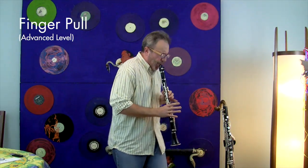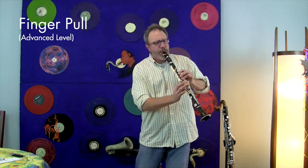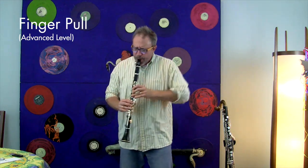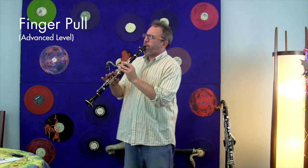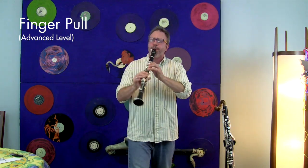The second odd phenomenon, pretty much unique to the clarinet, is the fact that when you play music, it's so warm and moist inside the clarinet that the music doesn't want to come out — it's comfortable in there. The only solution is a technique called the Finger Pull. You literally have to pull the phrase out of the clarinet, free those tone holes, and it creates a vacuum that sucks the music out. Otherwise those musical phrases stay inside the clarinet and never come out.